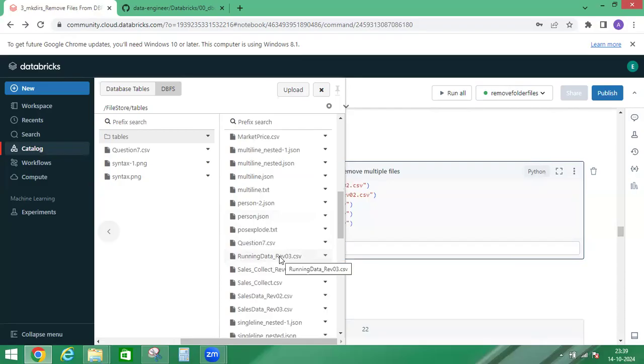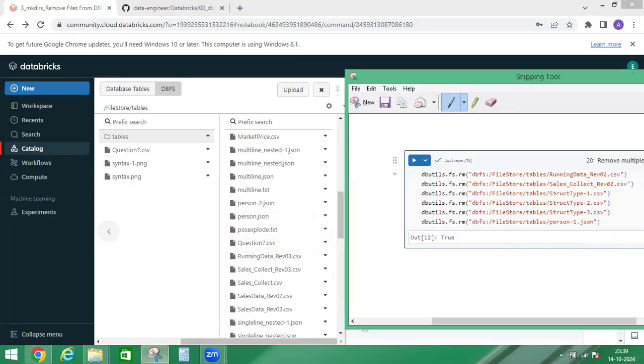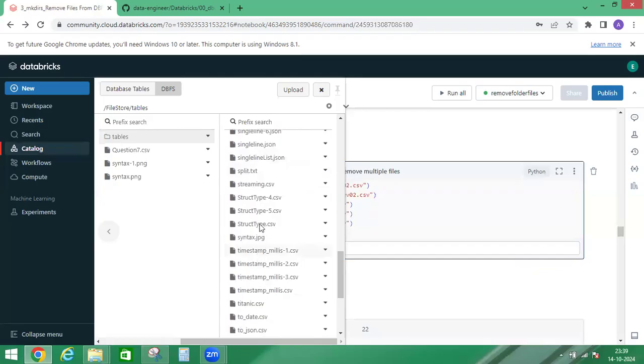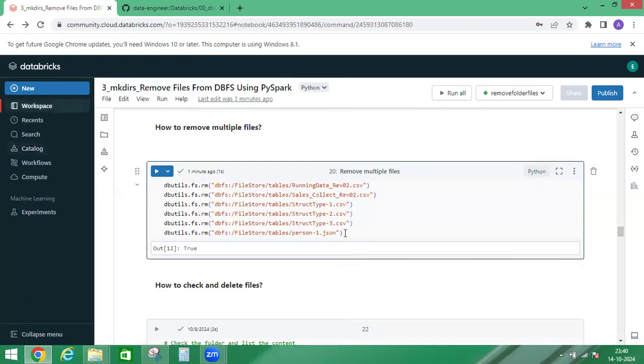Yeah, so running data underscore CSV. So we have another file. So whatever existing file, it deleted. Similarly, you can try for this. Suppose struct type 1, 2, 3. Okay, if you go and check, see 1, 2, 3 got deleted. Initially I had 1, 2, 3, 4, 5. So the first 1, 2, 3 got deleted. So like this, you can check this also. So all these files got deleted.